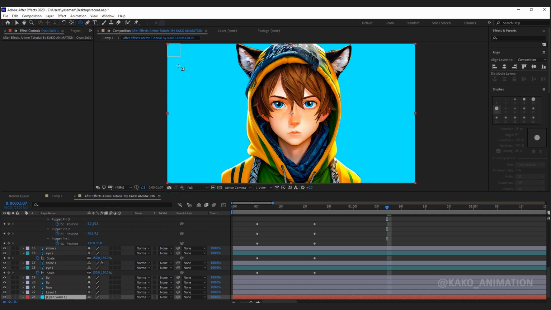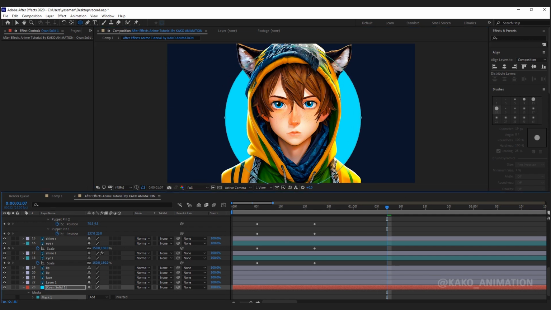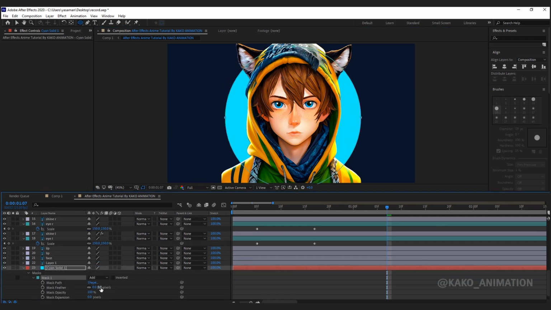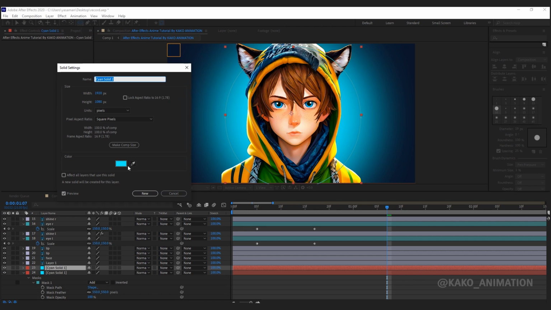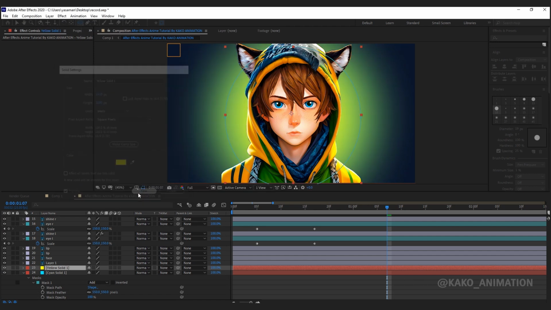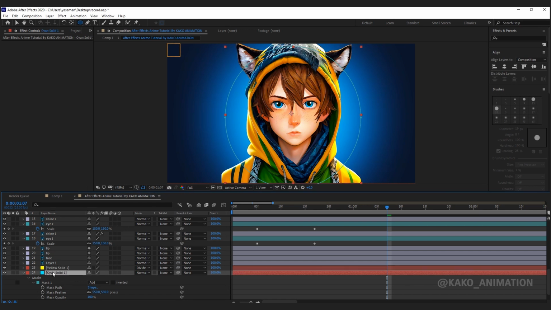Mask it with a circle. Open mask. Set feather on 550. Duplicate. Change the color to a beautiful yellow. Set mode on divide. At the end, select cyan solid, showing the mask.